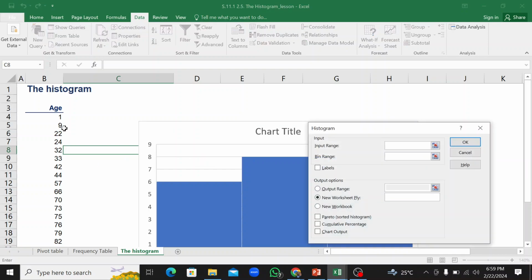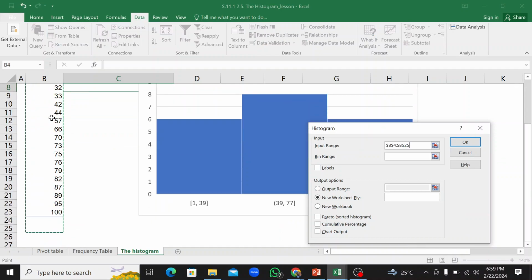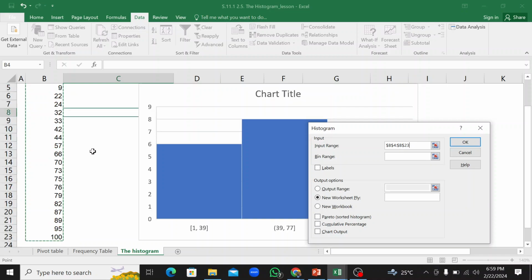Input range. You select the values alone. Let us see if it's going to work. The bins are these things, this that looks like a bus.